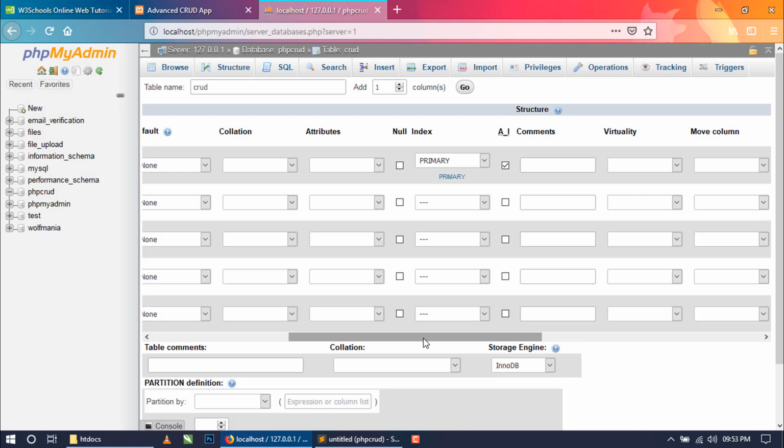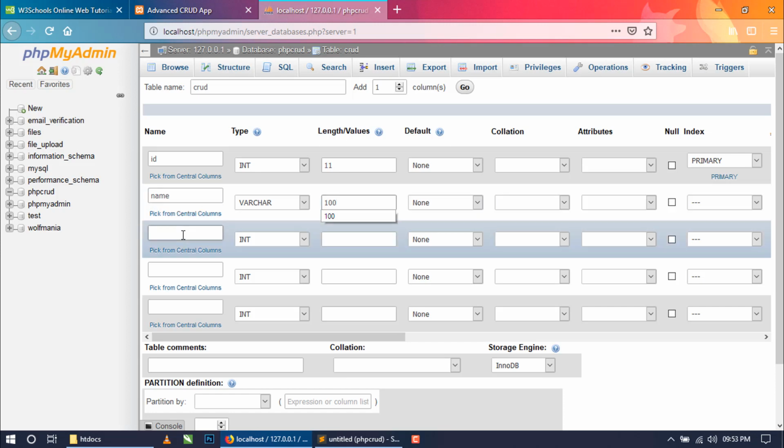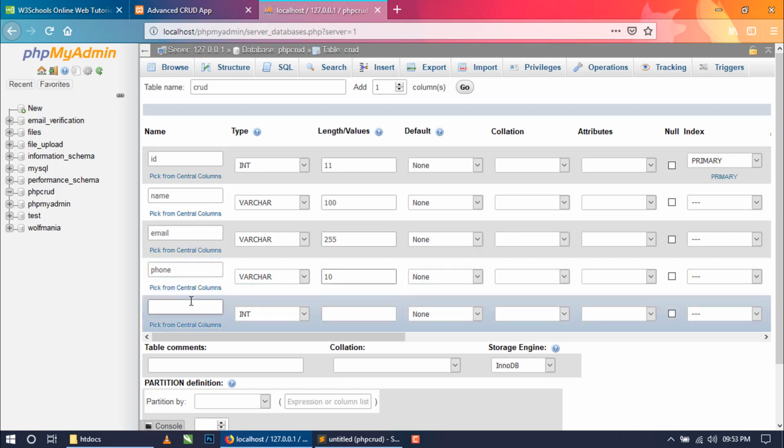Okay, now our next field is for name and the type will be varchar. Length 100 is enough, and next field is for email, varchar, and this will be 255, and next field is for phone, and let's keep it also varchar, and length 10 is enough for phone.